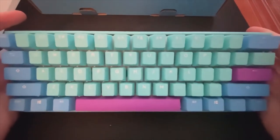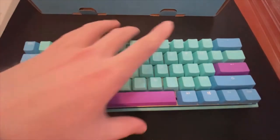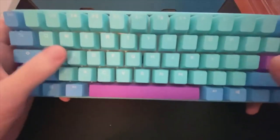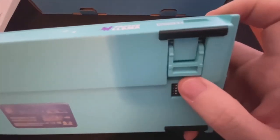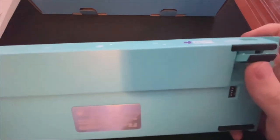So, a little bit about this keyboard. It's a cast aluminum frame that just has a fantastic weight to it, as opposed to the 1-2 Mini. Not sure how well my phone's gonna pick up that, but it feels and is so much more sturdy than the 1-2 Mini. Wow, that's super nice feeling. That's awesome. I love that.